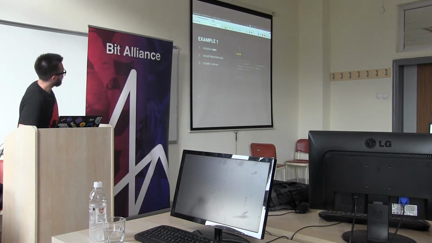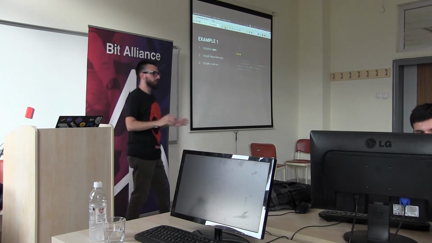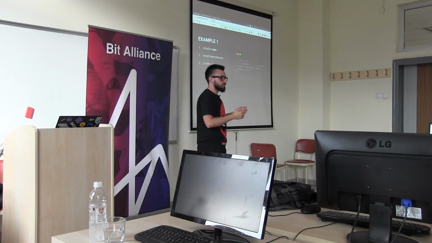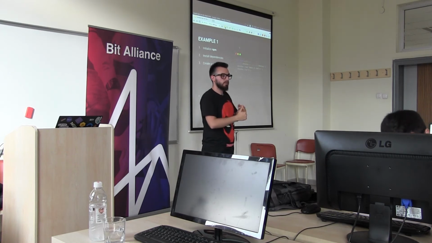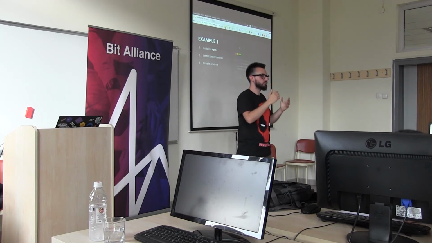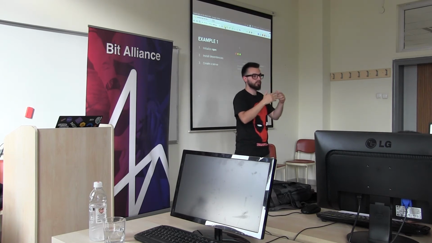Yep, let's go. So the first example will be very short, very to the point. We only want to do something called initialization of the NPM registry, meaning that we want to connect our application to the main registry so we can download modules. And with those downloaded modules for the basic things, we can create an application very easily. In order to actually use the modules, we need to install them. And by installing them means that we're downloading them from the registry and using them in our source code.